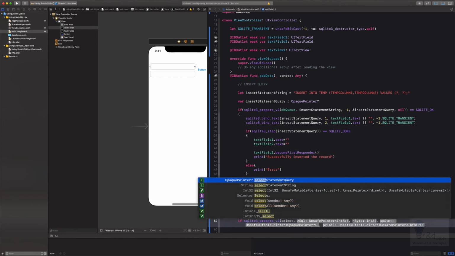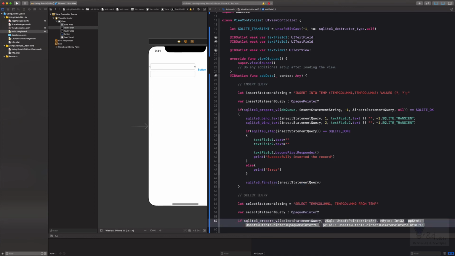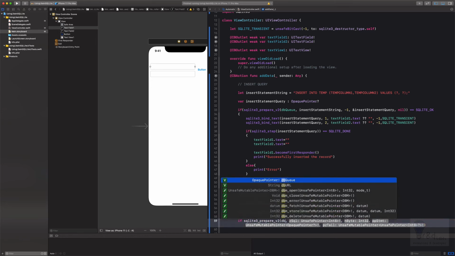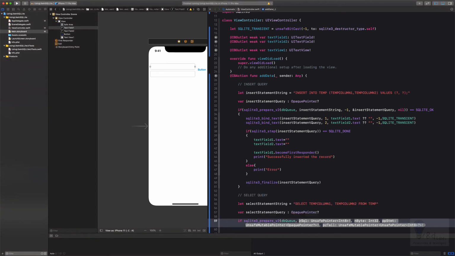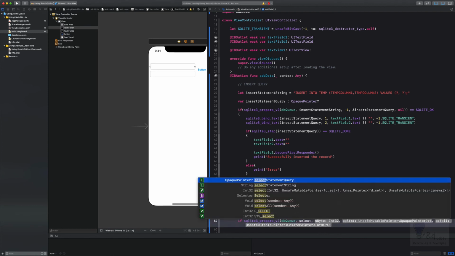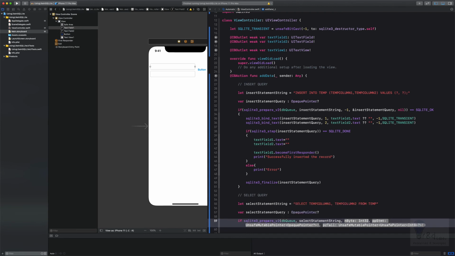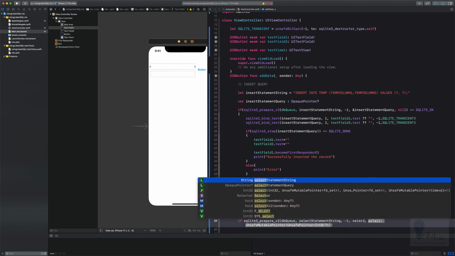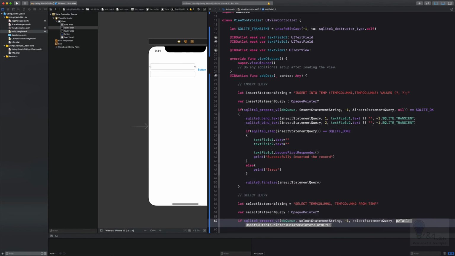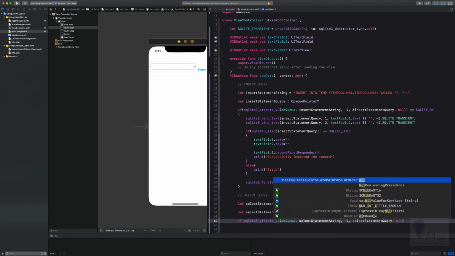Specify the opaque pointer, select statement query, and here we need to specify the pointer to the database, which is dbq, and specify the query, which is select statement query, set means string, which was again -1, and we specify the pointer to the select statement, which is select statement query, and specify nil.